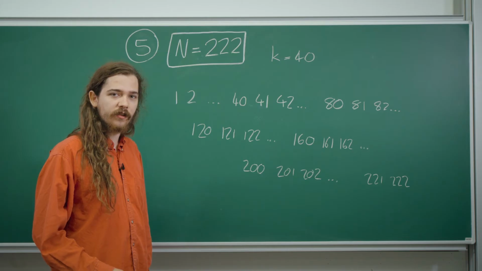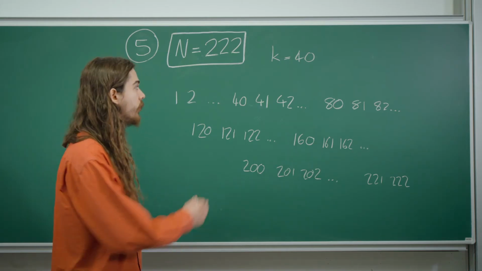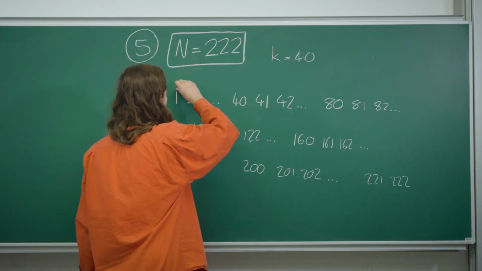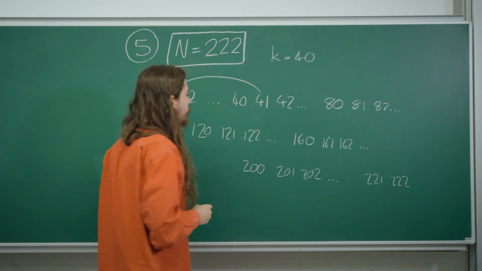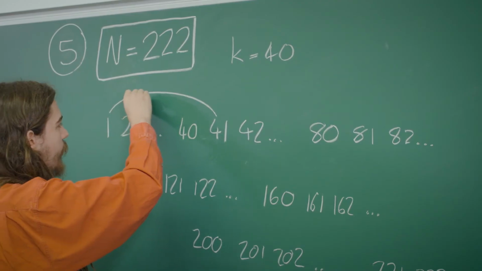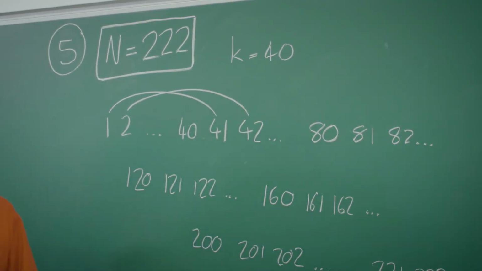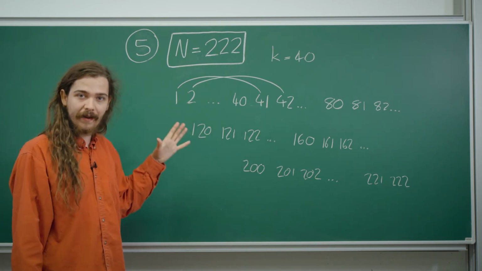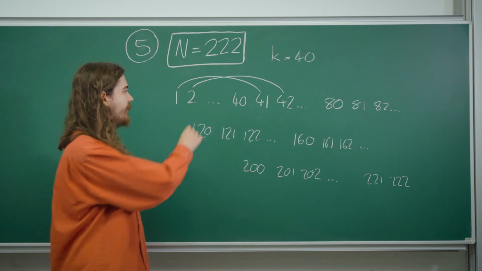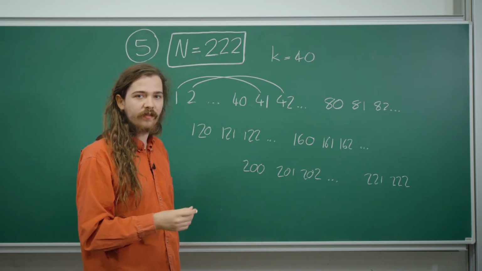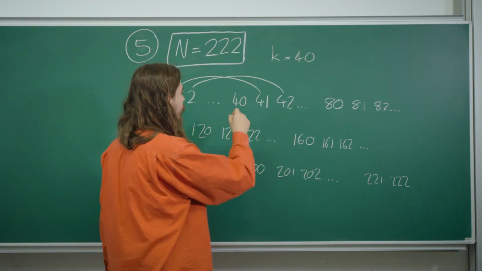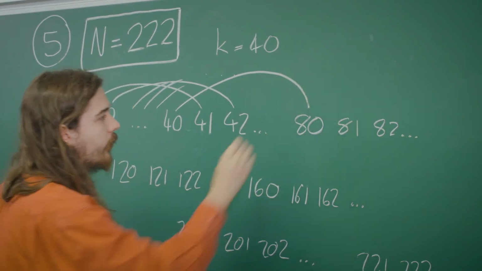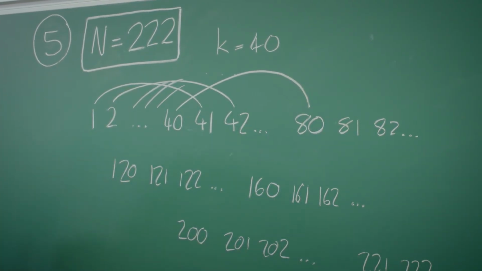Part C invites us to consider the case where 1 is opposite 41, or in other words, where k equals 40. So in this case, we know that 1 is paired with 41. 2 has to be paired with 42, because it has to be paired with something with a difference of 40, and there are no negative numbers allowed, so we have to go up from 2. And in fact, every number from 1 up to 40 is going to have to be paired with something that is 40 more than it. And so on until 40 is paired with 80.